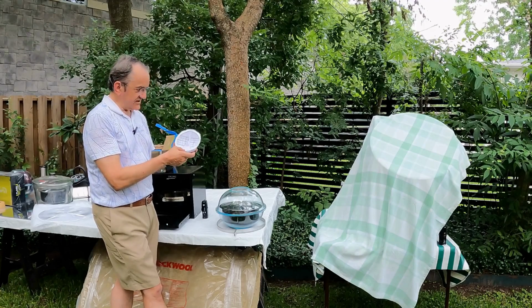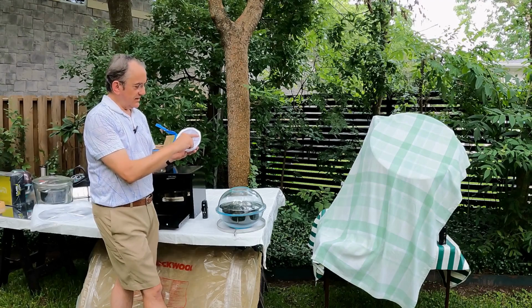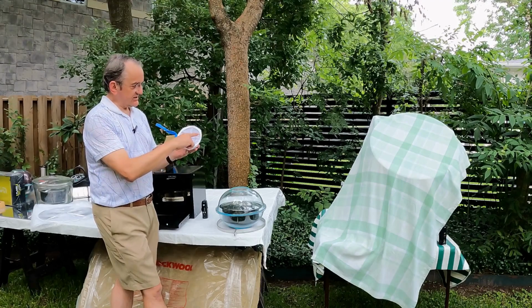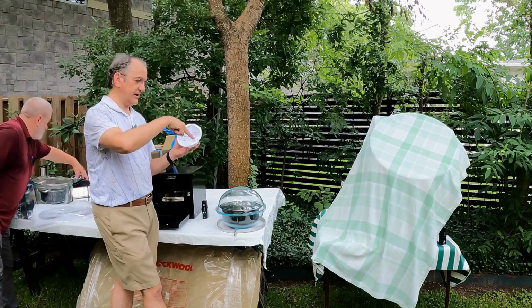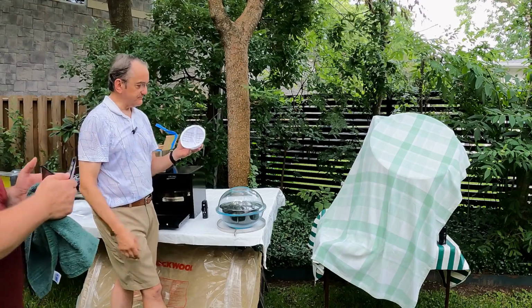If you leave this facing south, the shadow would move across, and depending on the time of the year, when the sun is lower, it would cast a shadow near the top. When the sun is higher, it casts a shadow near the bottom. And then of course the equinox is right in the middle.